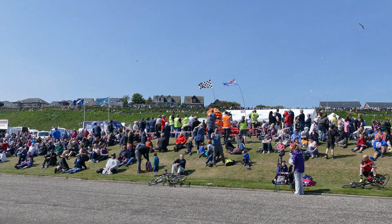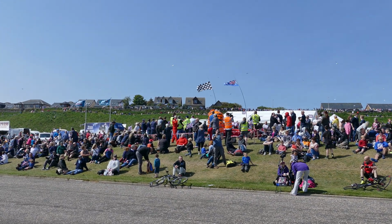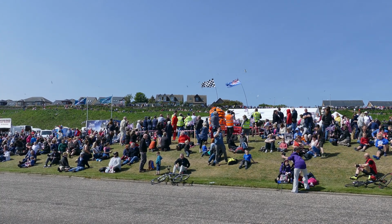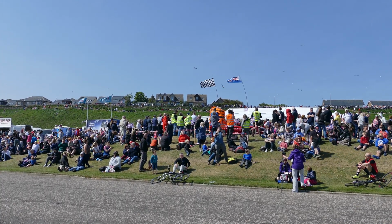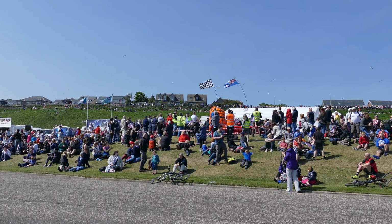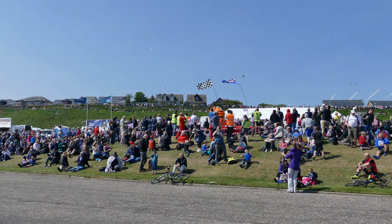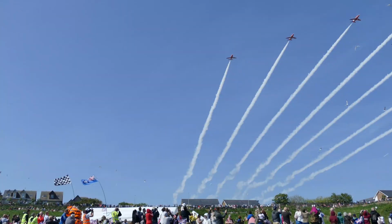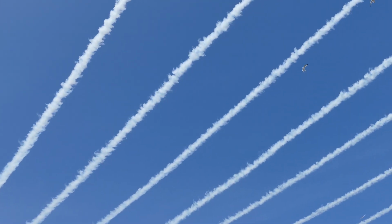That is a very loud cheer. I need it to be louder, because if they are louder than that, I will transmit your claps and cheers to the pilots as they perform here in the sunshine in Arbroath. So, get your vocal cords warmed up, everybody! Let's have a round of applause for the Royal Air Force aerobatic team, the Red Arrows!